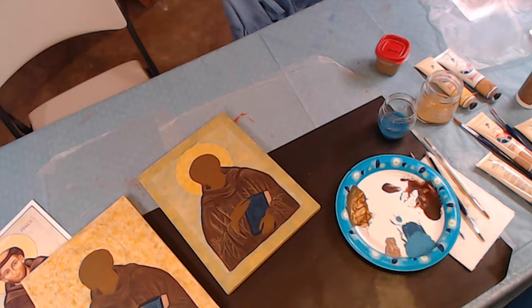So as we begin each time, we will say our prayers and offer up the intentions which we intend to write into this icon.